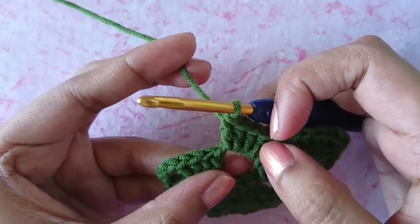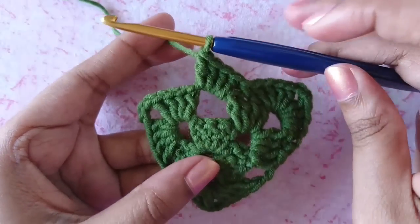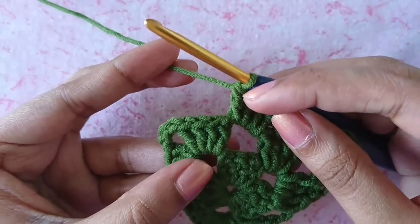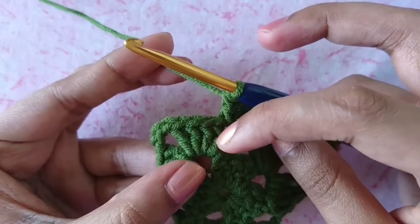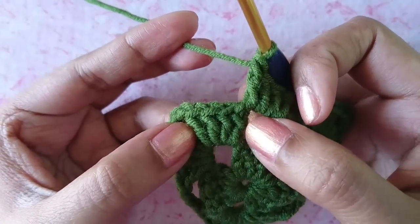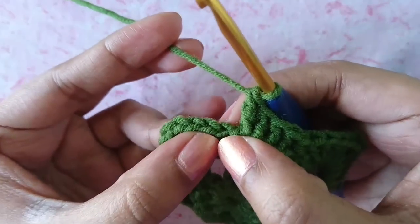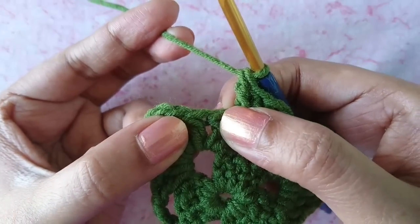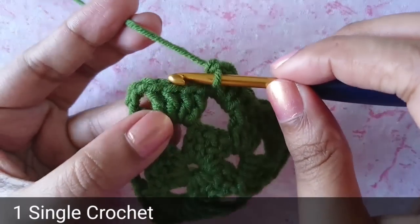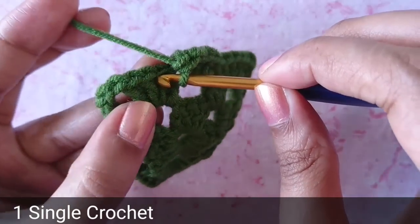Right, so here I worked 4 double crochet stitches into this gap space at the side of my triangle. Next, you're going to work 1 single crochet into the center of our set here. As you can see, this is the next set of our 4 double crochets. Between the 2nd and 3rd double crochet, either into the stitch space or the gap space, work 1 single crochet stitch. To do that, you insert your hook right between your 2nd and 3rd double crochet stitches, right at the middle here.